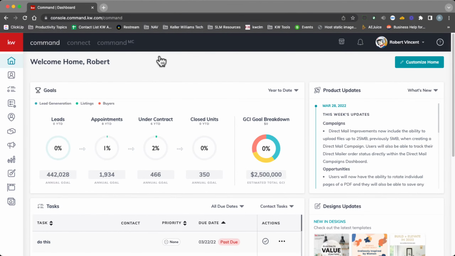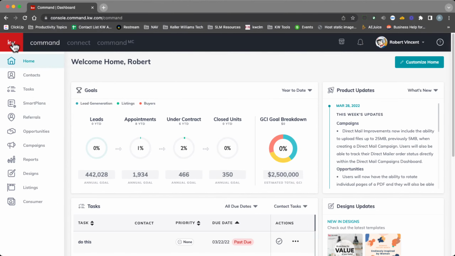Okay? All right. Now let's take a look at this main screen here in the middle. When I talk about the main screen, this is where all of the action takes place, but there is a sidebar menu on the left hand. To see all of the different icons and what they mean, with kind of expanding it out so you can see all the names of everything, if you click the red KW in the upper left-hand corner, it's going to reveal the names of each of the different icons.